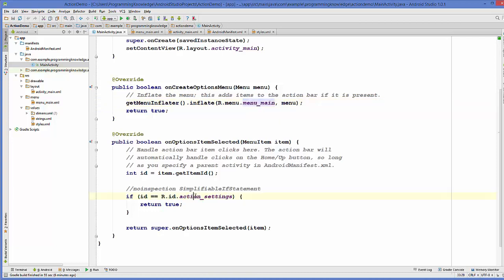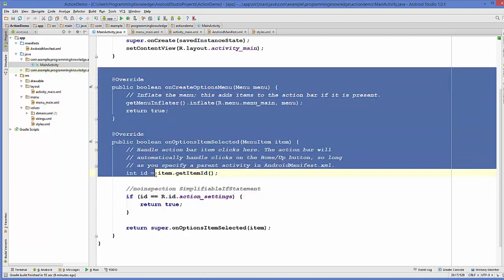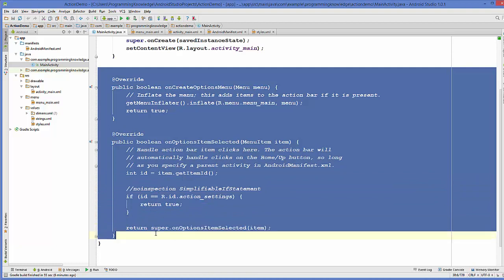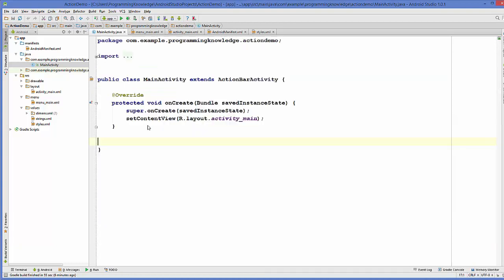So you can see there is a menu item called settings which is called by this function or method. So let's delete these two methods, and we are going to create them from scratch, so we will be able to understand how they work in a better way. Okay, so let's delete them.